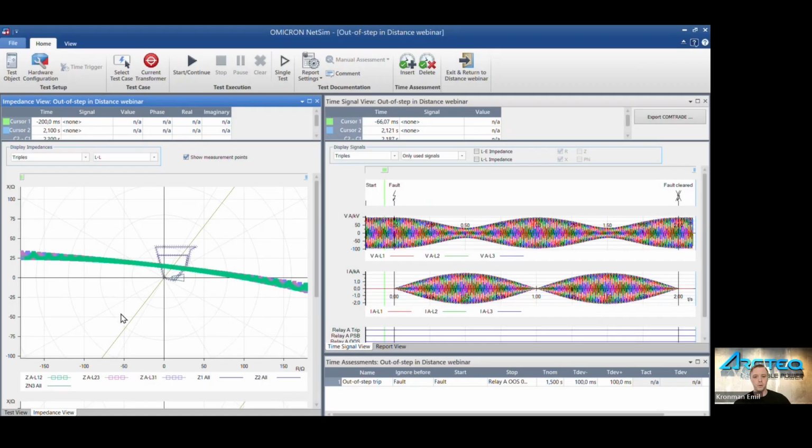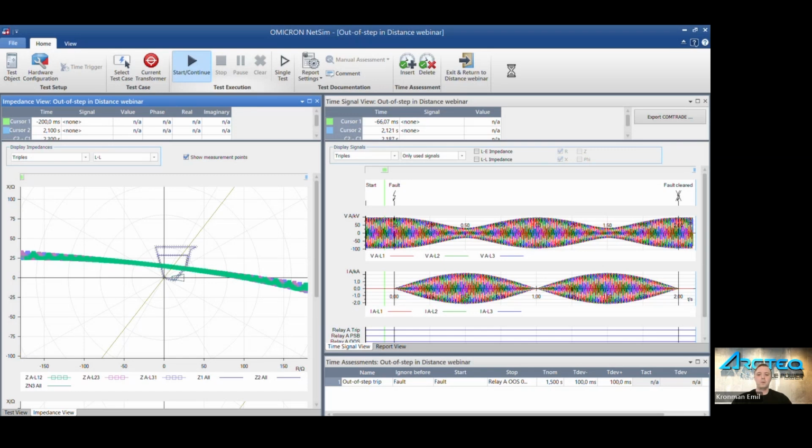So if you remember, for this out-of-step tripping, we had this setting of 2 slips. So we need to have this impedance trajectory going through quadrant 1 to quadrant 2, 2 times. So this is the first slip, and this is the second slip. So the out-of-step tripping should happen around this point.